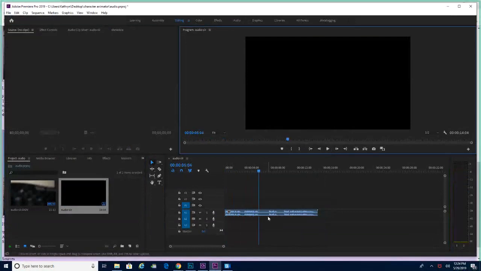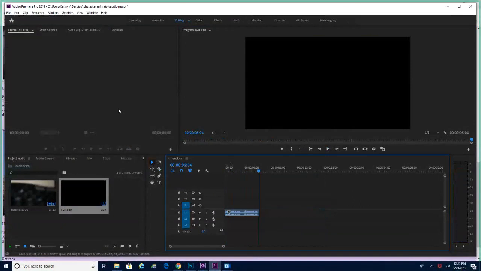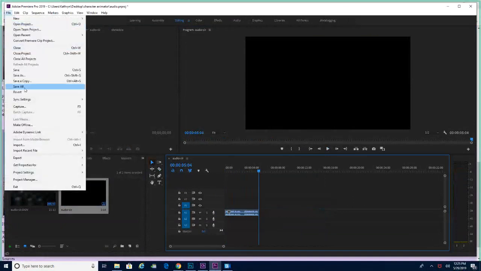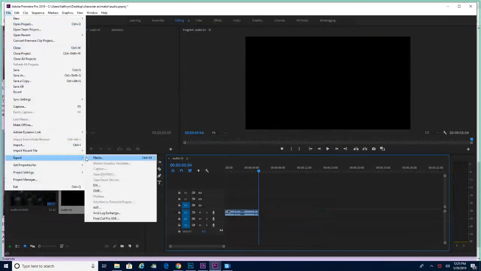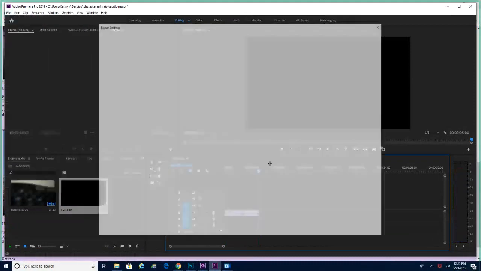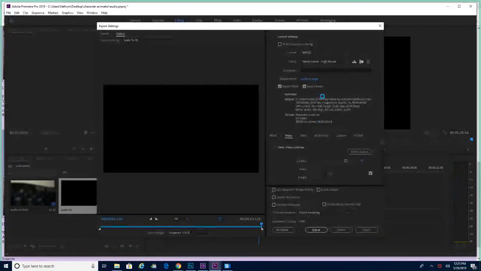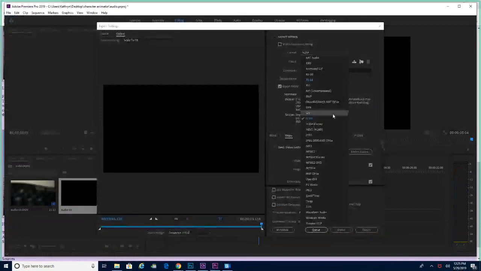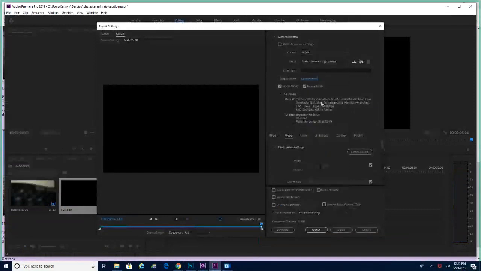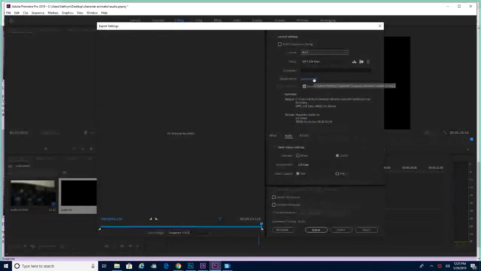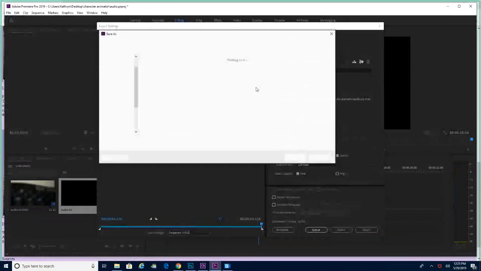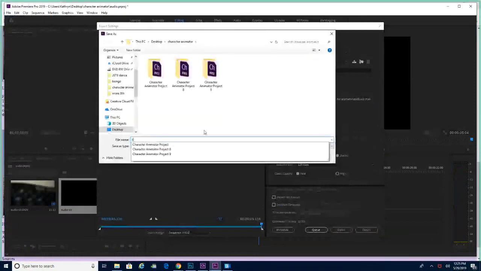Then I would stop it, and I would use the razor blade, and they would click right there, and then it actually would delete this part, and then they would export it, export media, and from the types of media, they choose H.264. I'm sorry, that's not right. They would choose MP3. And then click here. This will let you save it where you want to save it, and back to the desktop. And we just called it like clip 1, and it saves really quickly.